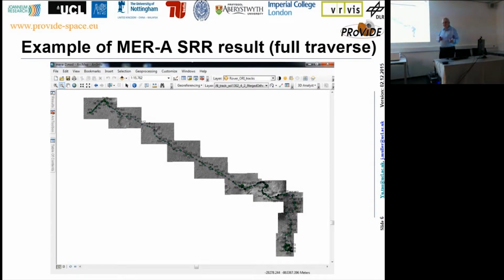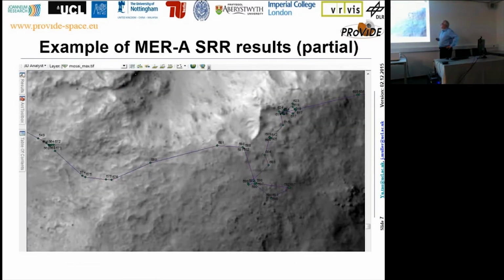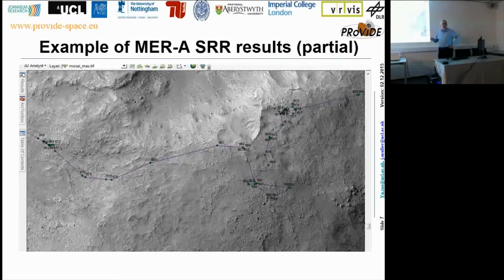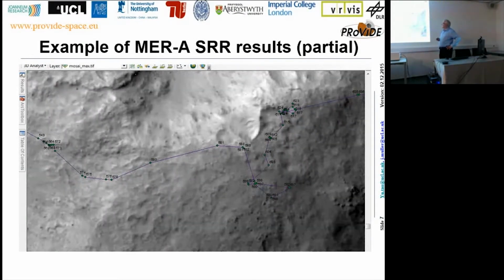of computing on a 16 core. And that isn't because it's inefficient, that's just because of the fact that it's doing a massive amount of I/O and a massive amount of computation. So at the moment, if you count up the number here, it took around a month to actually compute these super res tiles for the entire extent of the MER-A rover. Here's an example of one of those tiles, and here you can see the individual resolution enhancement in this particular case without any of the artifacts which were shown in the previous image.